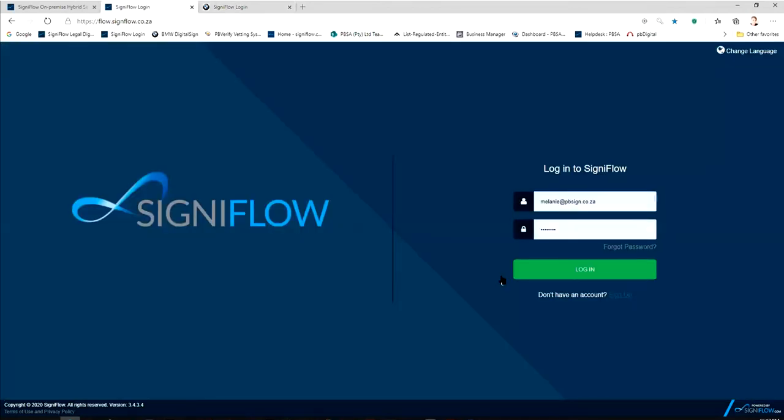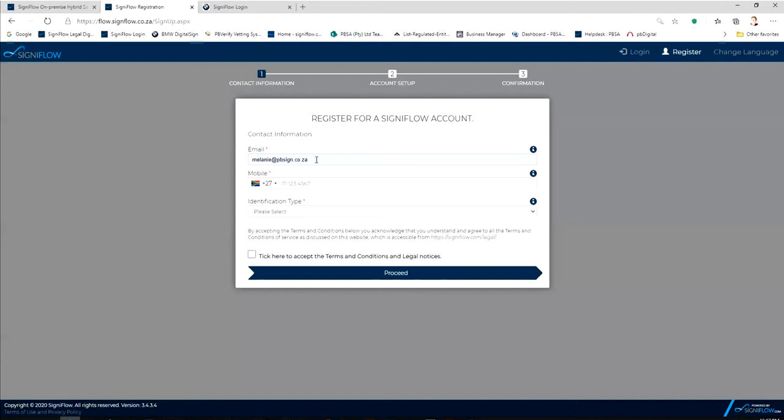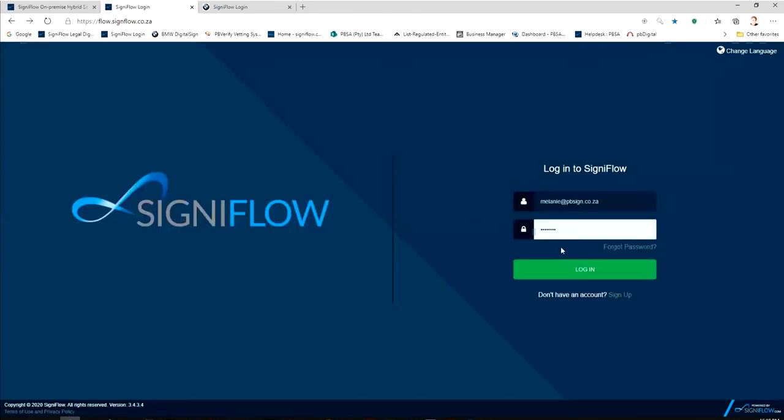Now, when we look at the sign up process, you will see that the email address is required, and we also require the cell phone number so that we can OTP that cell phone number against the user that signs up for the account. That would be the first method of authentication. The second method of authentication is either via OTP or USSD. That means when a person gets an email to sign a document, they do not have to log into a system with a username and password. They only enter the OTP and they will receive access to the document.